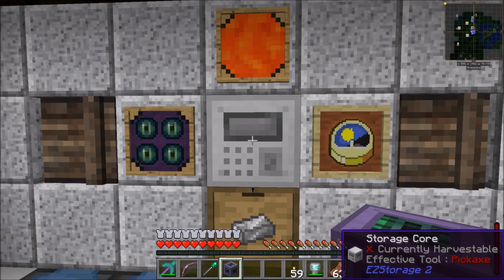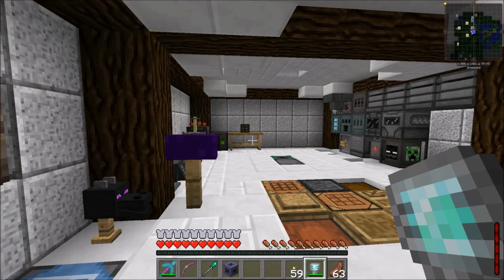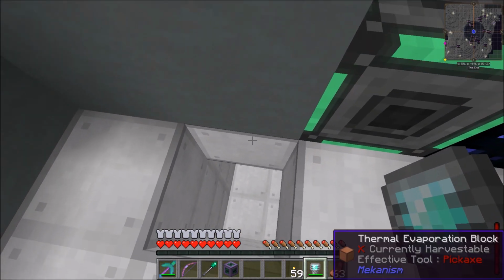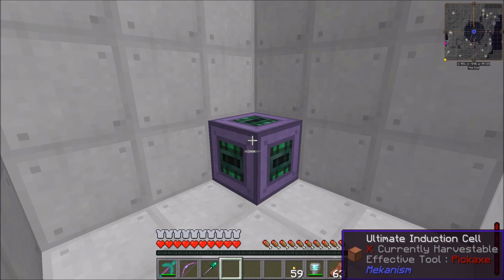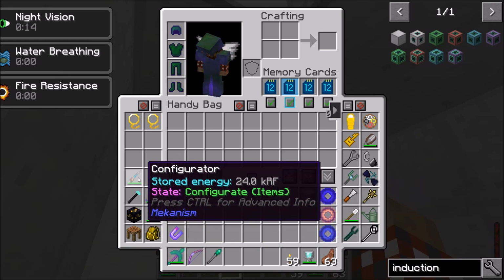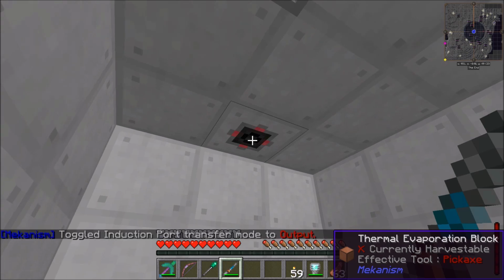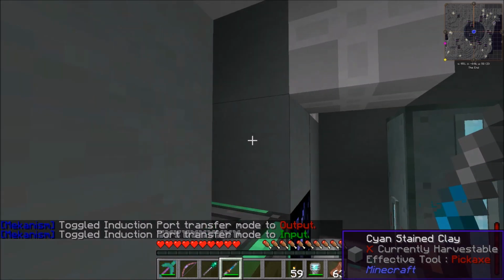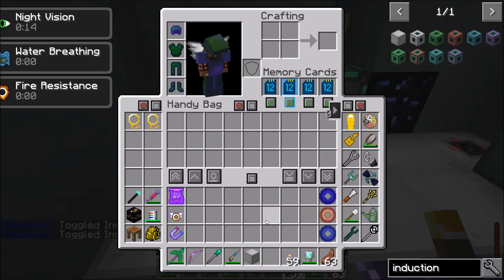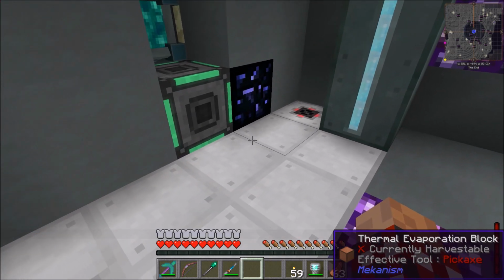And I've got my induction casing here. Let's head off to the end and see if this works. And let's drop on in. Thump. And so I should be able to stick this any place, and that should work. Now, I need a tool, and I believe this configurator might be the tool since it's a mechanism thing. Shift right click. No, I don't want output. I want that to be input. This one I want to be output. Alright. So now, if I take this and plop that in place, this should now be working.